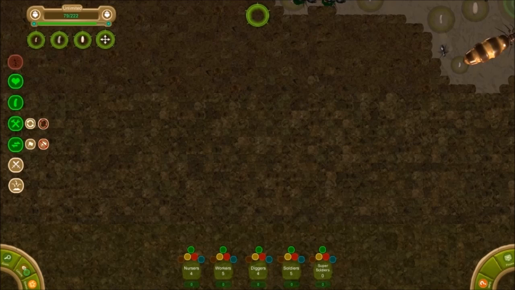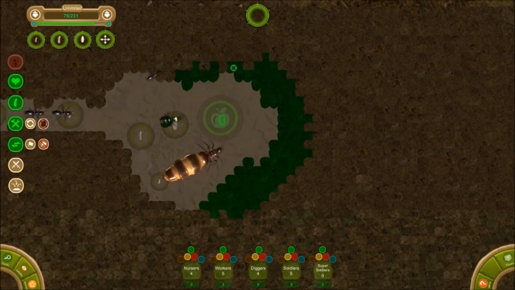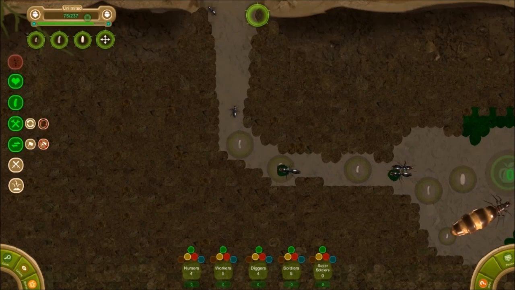Alright, so how's our colony doing? We digging? Yeah, we're still digging. Let's go ahead and dig more. Just want to make sure that our diggers still have enough to dig. I don't want them not having anything to do. Alright, we have the potential now for 234 life. Holy cow.